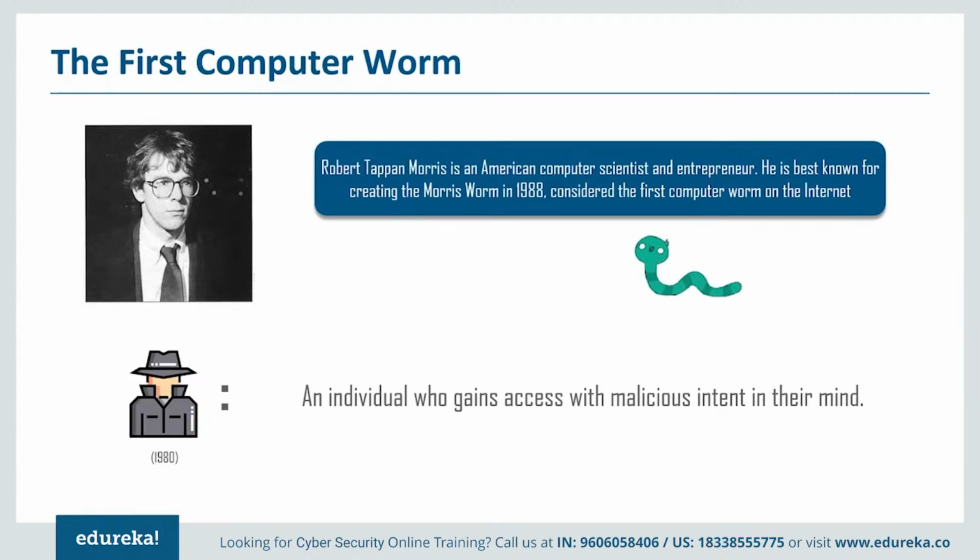Now, the definition of hacking or hackers has changed, particularly in the 1980s, and in part as a result of a couple of people, namely Robert T. Morris, who was a Cornell graduate, who unleashed a piece of software that was called a worm, an early version of the internet worm, which went on to cause a lot of damage and create a lot of downtime on systems across the country and across the world.